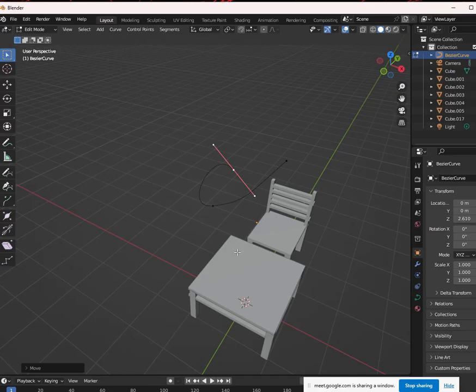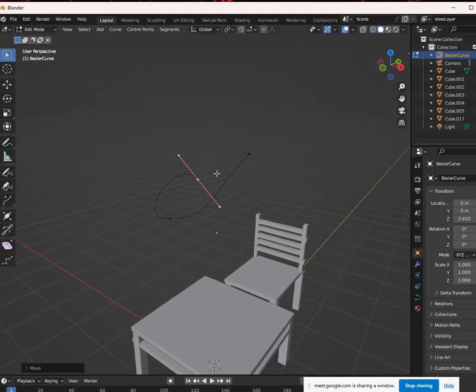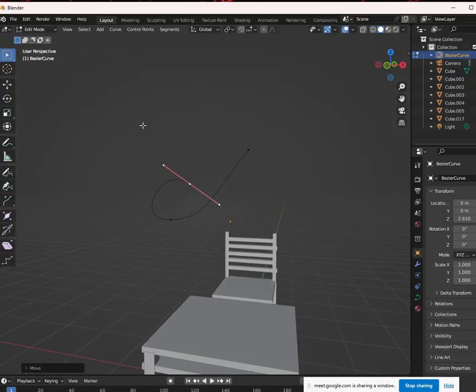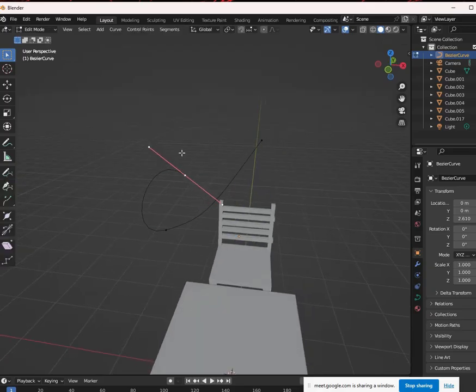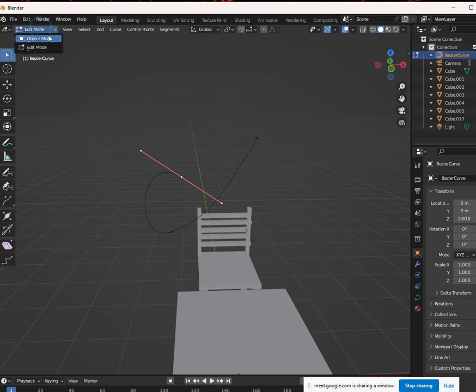Now look at this. For you guys that like shortcuts, just press Tab on your keypad to take it to object mode straight. If you press Tab again to go to edit mode, it will go to this other one, because this is not a mesh. You see there are other options apart from object and edit. There are like 5 or 6.